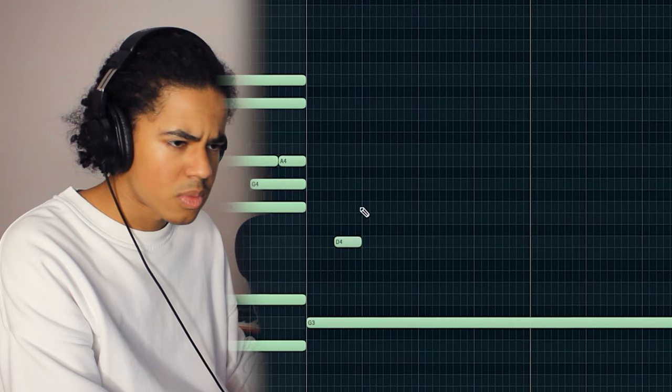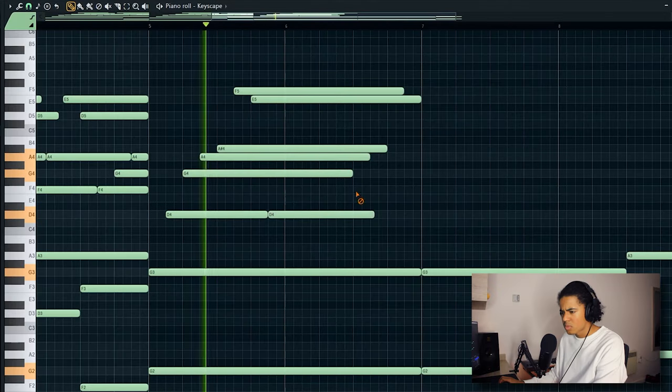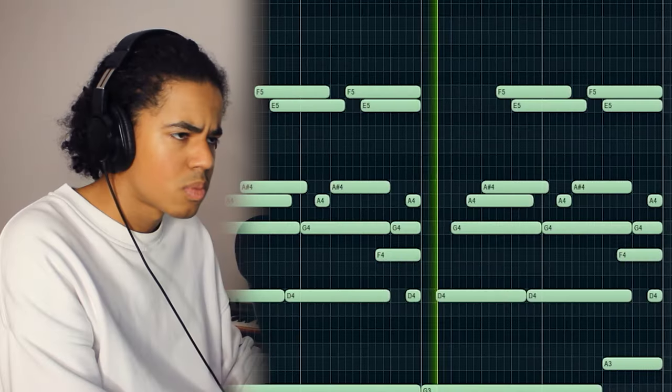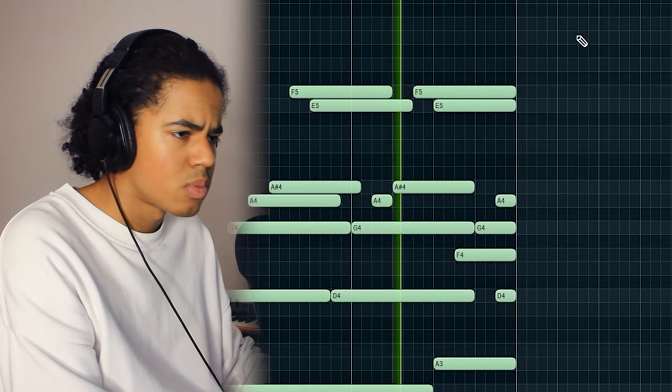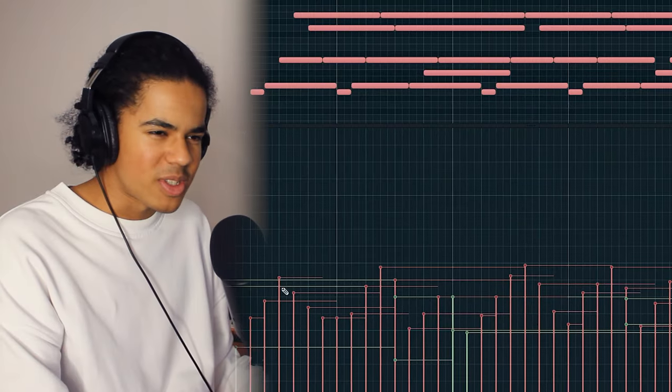I do not have the brain functionality to come up with the next phrase here. I think it sounds pretty cool, but I just don't really like the sound of the velocities right now. I think it's not as obvious for people who don't play the piano at all, but I really try and imagine what my hands would be doing as I'm trying to play the melody that I'm programming. I'm almost programming mini crescendos into the melody, and I think it sounds okay. I'm not too sure.